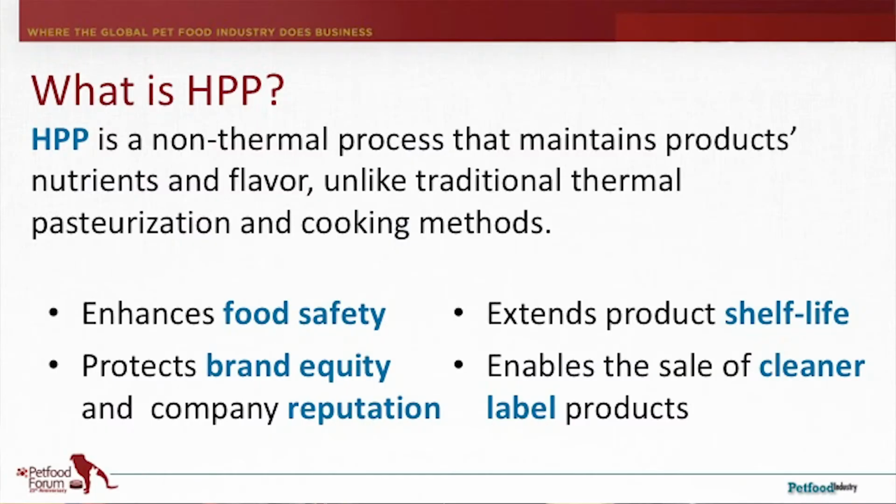So let me talk a little bit about the technology, because for those of you familiar with the technology, you're going to hear some things that you probably know already. And we get really, really passionate when we talk about high pressure processing, because we believe and we know that the technology does make a difference in the world. And when it comes to pet, the interest, the inquiries, the trends that we're seeing continue to gain a lot of momentum. So when we talk about the technology, one thing to begin with, high pressure processing is non-thermal. And we emphasize that because when you're talking about the impact on the nutrient value, the performance and the integrity of the product, being non-thermal, the products are able to retain that nutrient value. So versus thermal processing or pasteurization, the impact would be different.